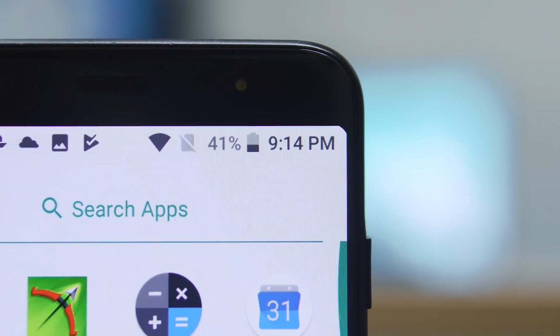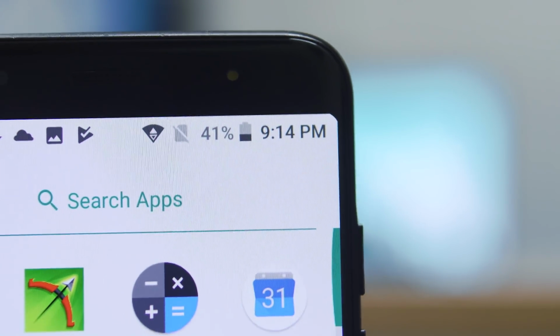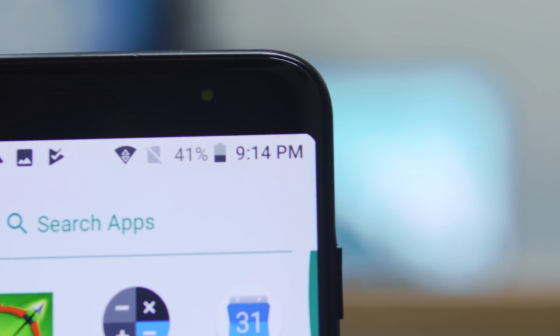Who really does that? At regular viewing distance, it looks just fine and pretty damn sharp too, with a pixel density of 282 ppi. Not everything is perfect though. I do have something to bitch about. They tried to round off the corners on the G3 to make it feel more modern, but they did a rather poor job at it. Instead, you end up with these sharp diagonal corners, and personally, I find it a bit distracting.